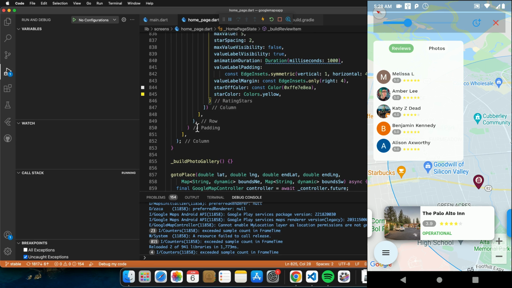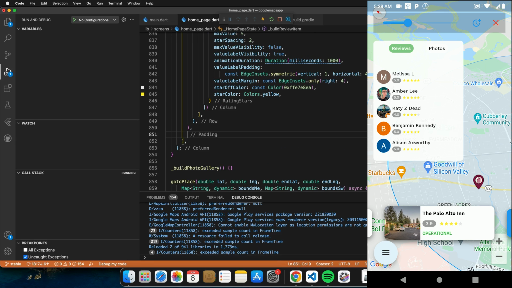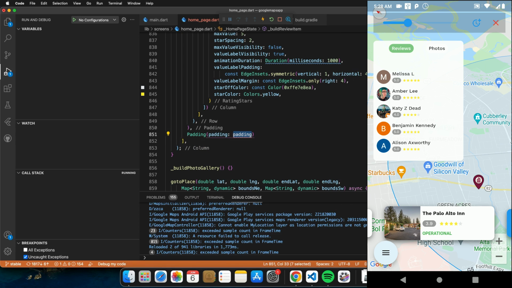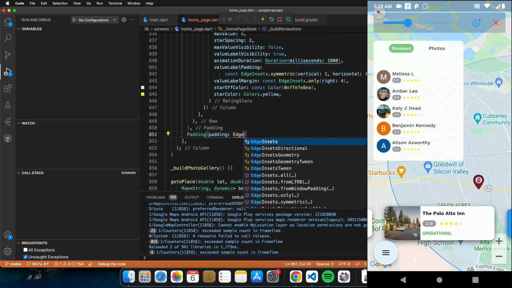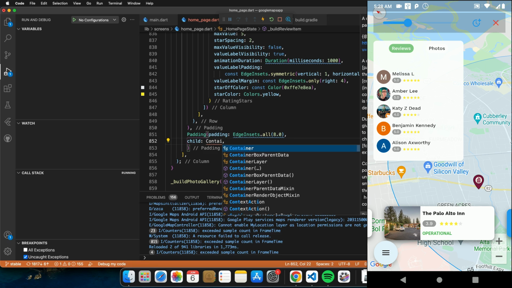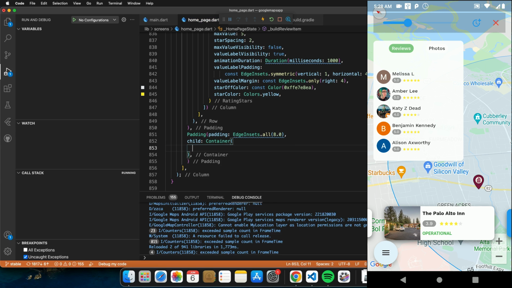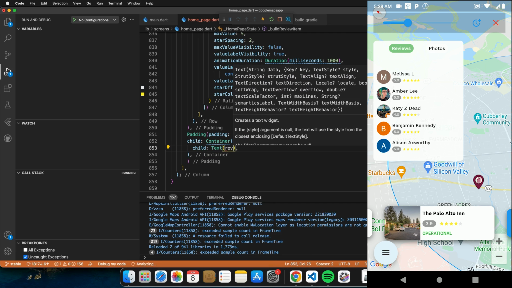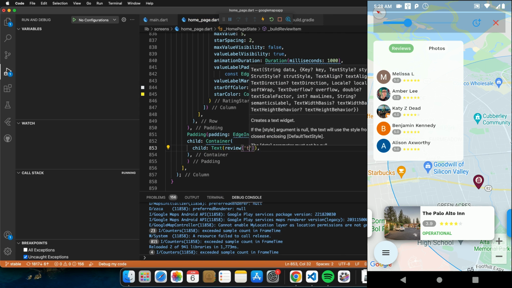After this padding, we'll add one more padding. Padding, edge insets dot all 8.0, and child container, child text, review text.